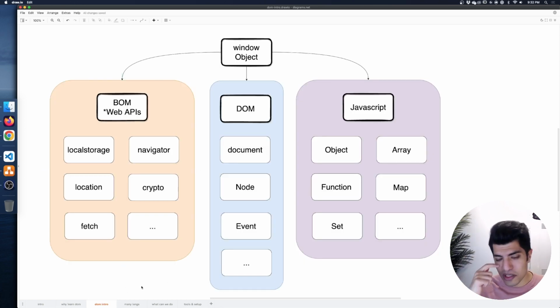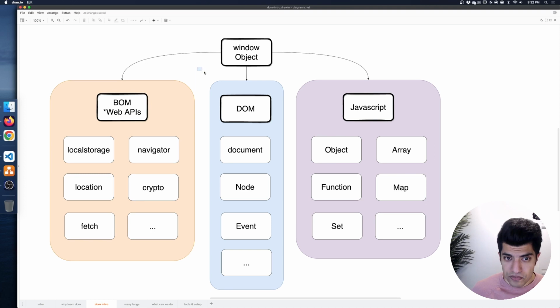Okay, so let's take a look at what this whole DOM thing is. I've been kind of walking around this the whole time. So to really understand the DOM, we need to understand what it's not. Now, this is something that I'm very passionate about because I think it's so fundamentally misunderstood that it actually ends up confusing even seasoned JavaScript developers. Okay, now let's go through this slowly because it's so important.